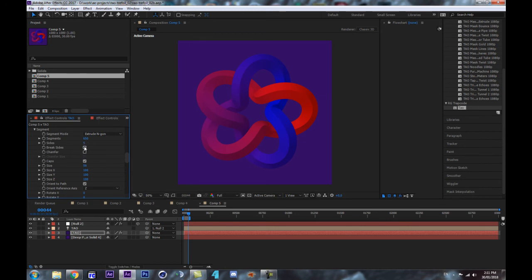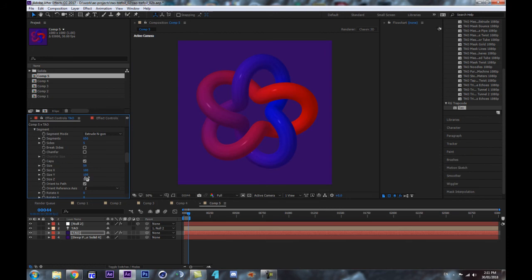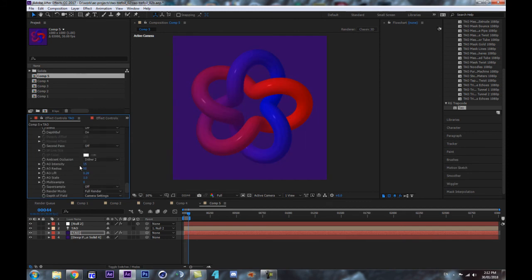yeah, if we uncheck break the sides, even if we have only 5 sides, see how it's gonna be smooth, and it's not gonna take a lot of time to calculate. So this might be something that you can think about. And we can also reduce, I think, the amount of segments up to a certain point, because if we go too low, then it's gonna start to look like that. And maybe if we go too low as well, we're gonna start to see a seam somewhere. But there, it's kind of easy for us to create that.